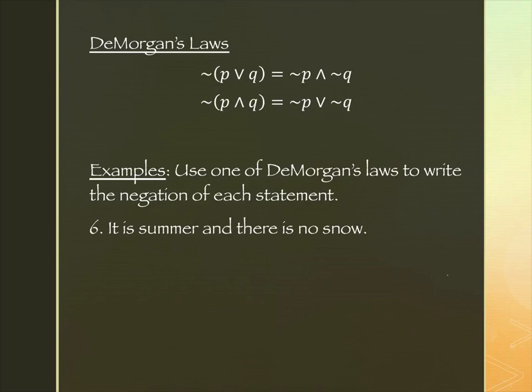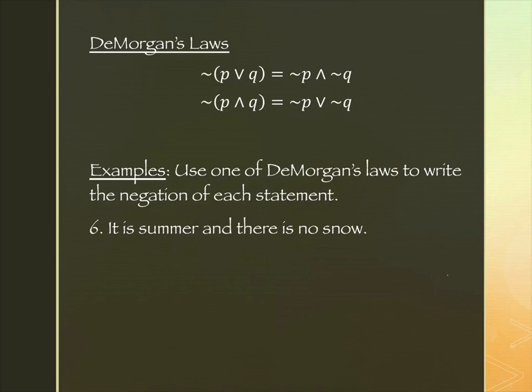De Morgan's laws kind of look like what we do with negatives in algebra. You have a negative and you have to distribute something through. It changes both pieces inside to negative. Y'all know what I'm talking about, right? My kids are doing that right now in math. They're doing a lot of distribution.